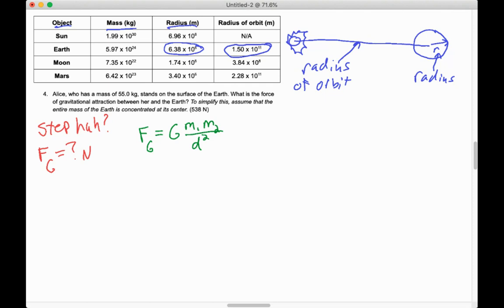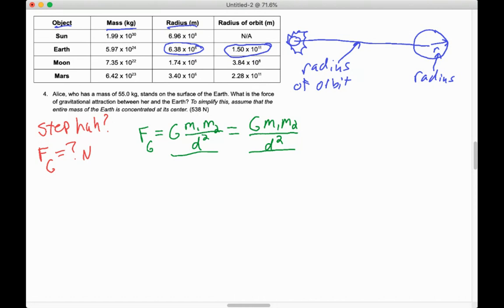So it's distance. One thing people have trouble with is notice the G is sitting out here on the side times this fraction here. So this is completely equivalent to this. People get confused when they're putting it in the calculator. Traditionally we put the big G out here to the side, I think because it's a constant and the other ones are variables. But this idea here is exactly the same as this idea here. So that's how we're going to enter it in the calculator.